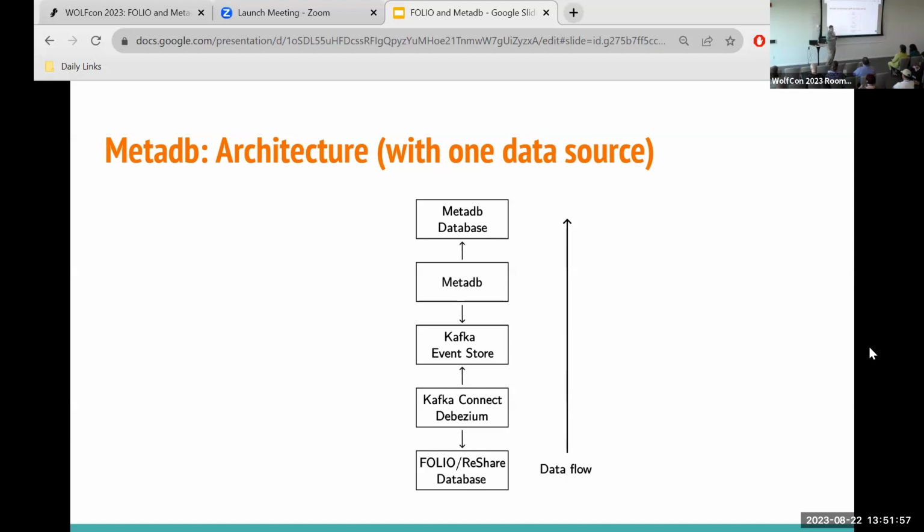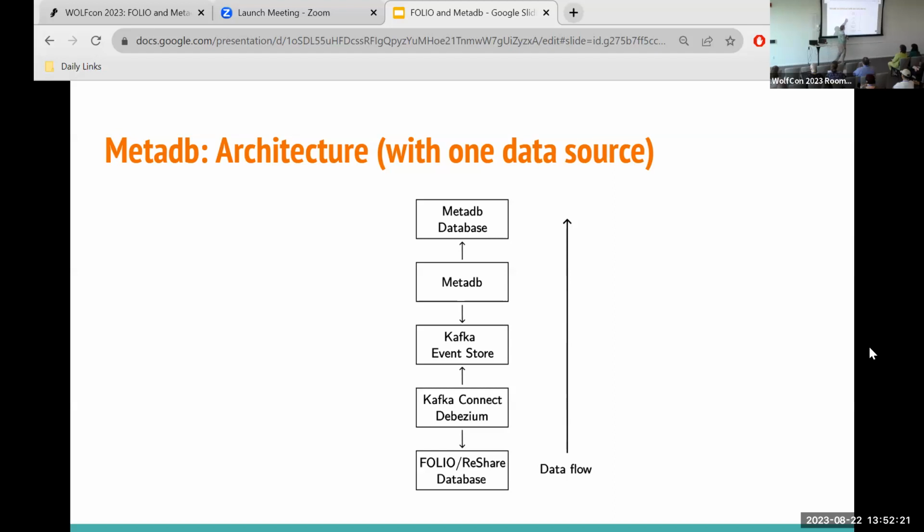But the basic idea is that the data in FOLIO and ReShare are organized in a certain way that's optimized for basically writing to the database. That's what transaction processing databases do. And the data are organized basically to drive FOLIO and ReShare in a performant way.